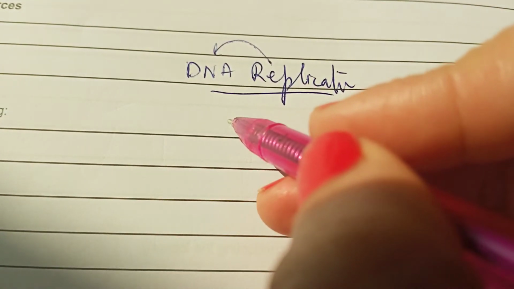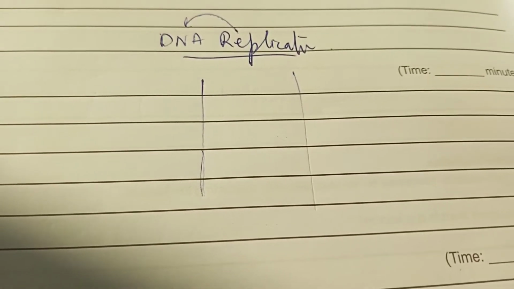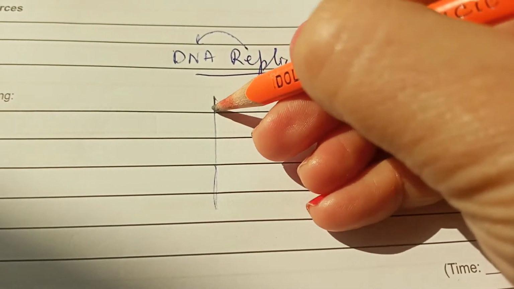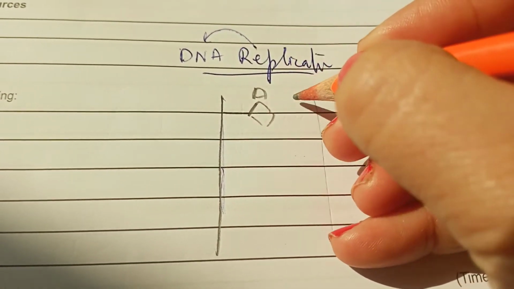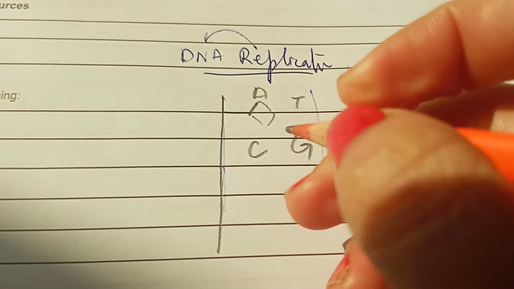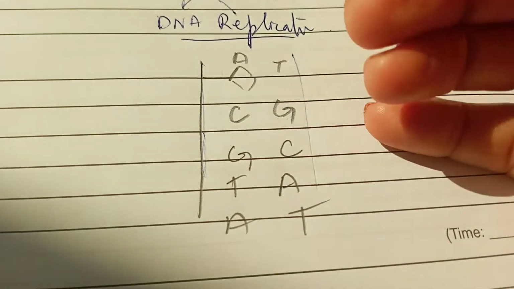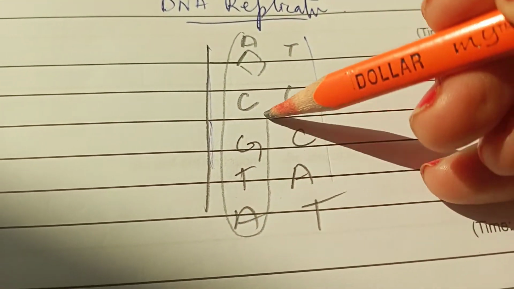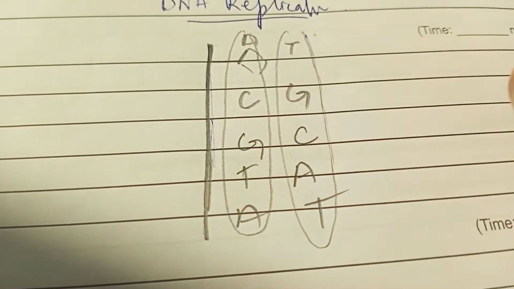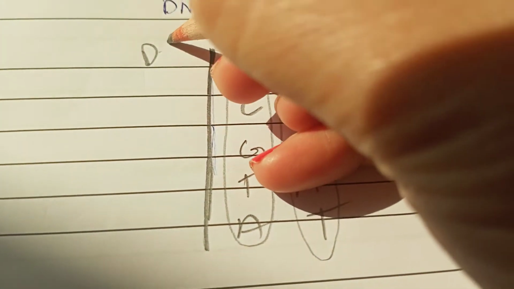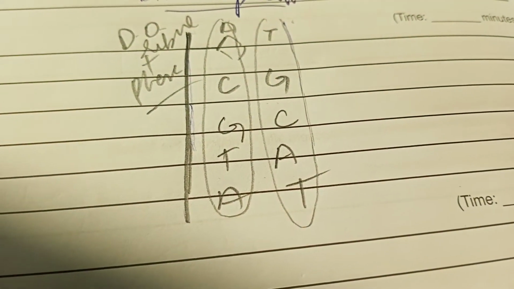Let's see, as I told you before, that the DNA is made up of a double-stranded helical structure. So it contains the phosphate group, the sugar, as well as the nucleotides. If you remember, like adenine, thymine, cytosine, guanine, cytosine, thymine, adenine, thymine. These nucleotides are very important. In this backbone, the strand is made up of the deoxyribose sugar as well as the phosphate. So students, how does DNA replication occur?